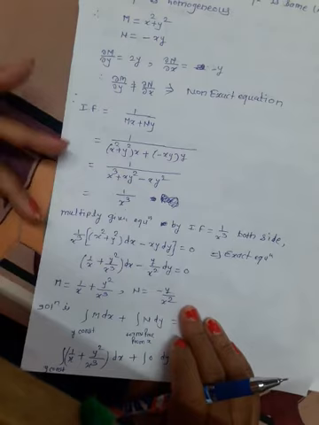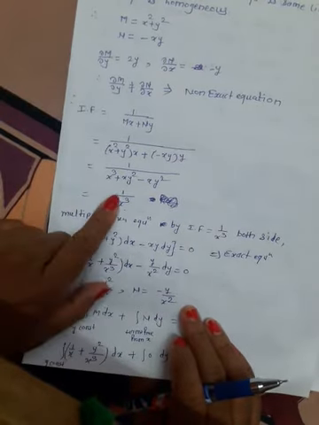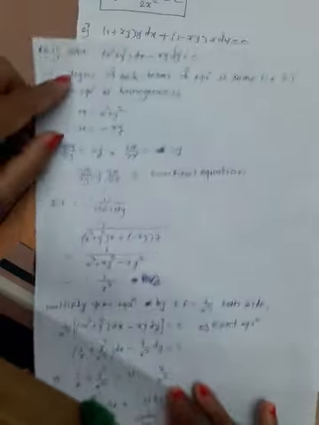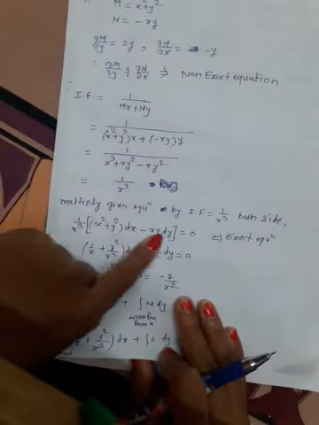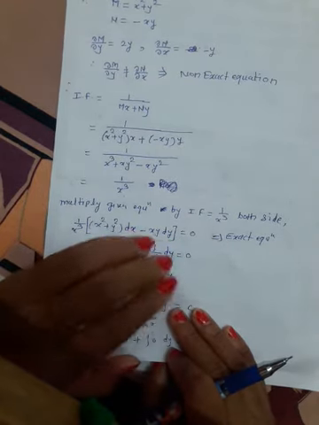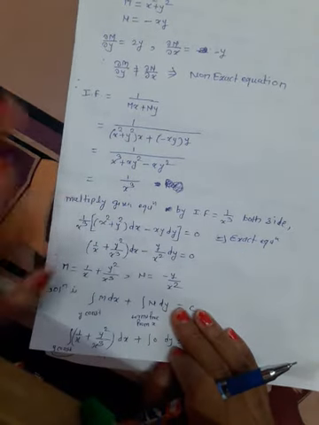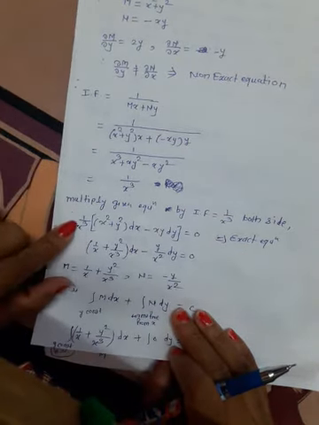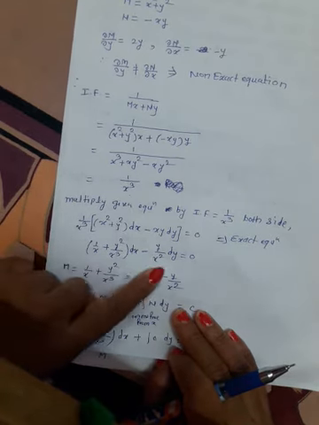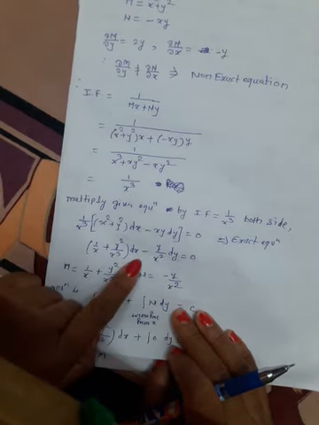Now, what is the next step? We have to multiply the given equation by the integrating factor 1 upon x cube on both sides. What do we get? 1 upon x cube into the LHS, and the RHS is 0 only. And it now becomes an exact equation. Now we can solve it by our usual method. Therefore, take this 1 upon x cube inside. We get this term into dx minus this term into dy. This is your new M and this is your new N.